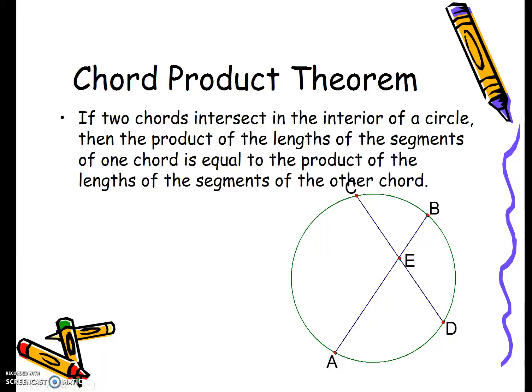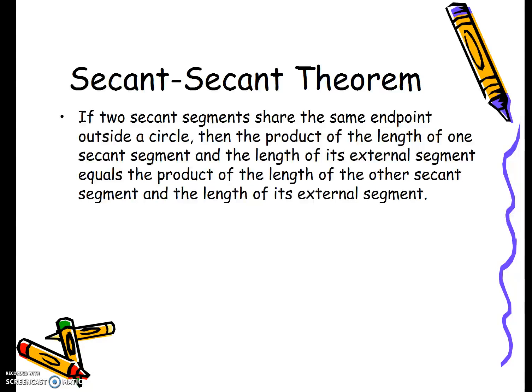So when we have these two chords, they're intersecting at some point. This point E here is cutting each chord into two separate sections. They're not necessarily congruent to each other, although they could be, if they were essentially both radii. But what this is saying here, and that's a times sign, so make sure you recognize this, is we take the product of EA multiplied by EB. That product is going to be equal to EC times ED. So if I find the product of this one and the product of this one, those two should be equal. So we're going to be finding some missing lengths there.